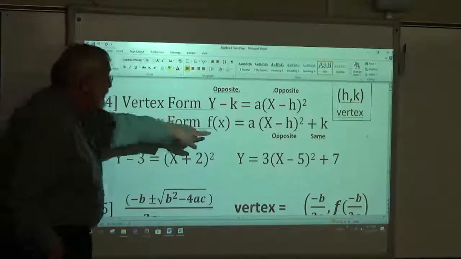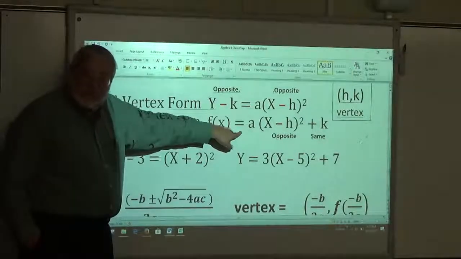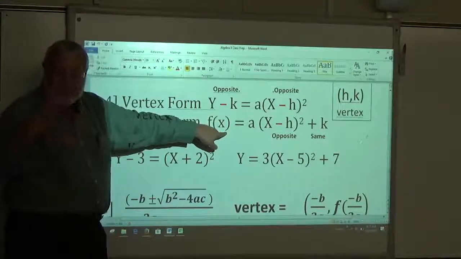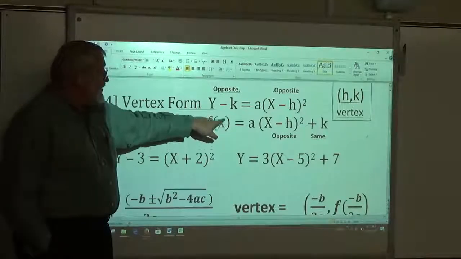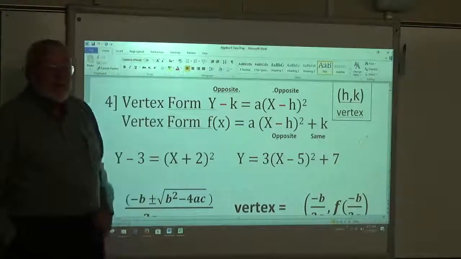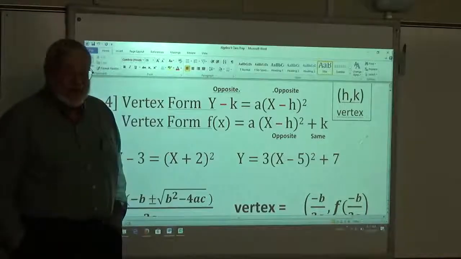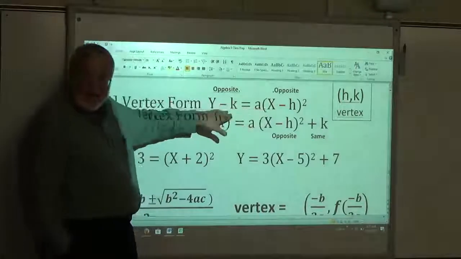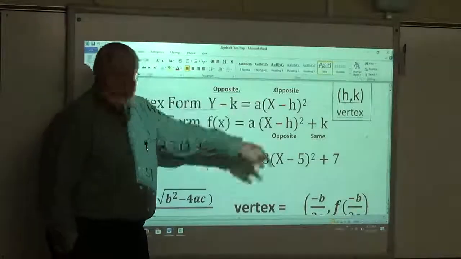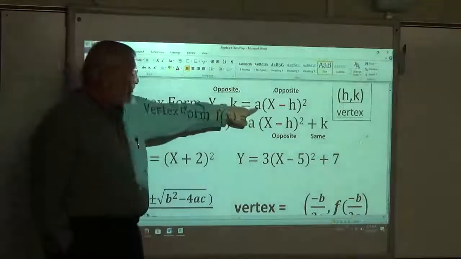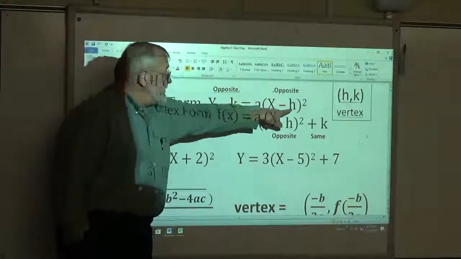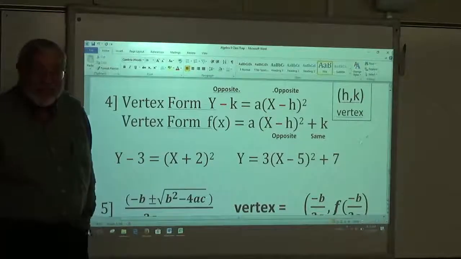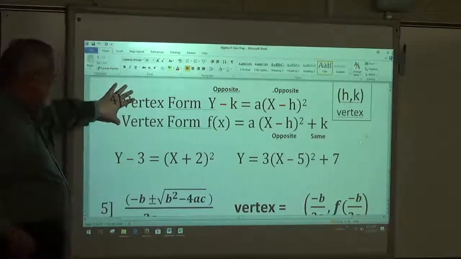Now, this form, you actually use more than this form. Because this form comes out in the things that we're doing with quadratics, where this is just the traditional one. It's like the point slope method, if you remember that from last chapter. Point slope is similar to this, right? Except there's no a and there's no squared. But there's a slope here, right? But the point is the same as these two. However, you rarely see it that way. Right? That's the problem with it. Okay? So that's the vertex form.